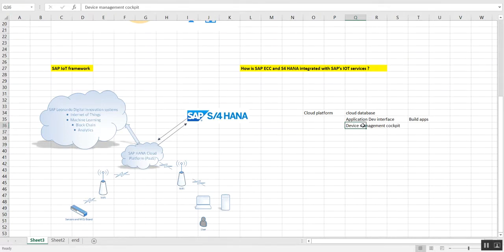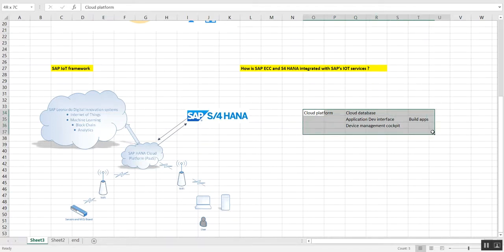So here in the device management cockpit, you can manage thousands of devices which have been installed at thousands of different customers. Whenever a device sends data, each device installed at a customer's location will have a different name, and you'll come to know which customer you are receiving the data from at the moment. That way you can track n number of customers, identify which customer needs service, and call him to get his approval to service the product before it fails.